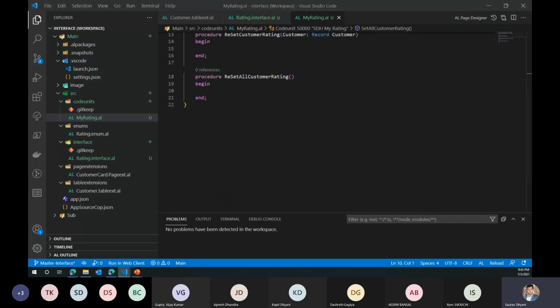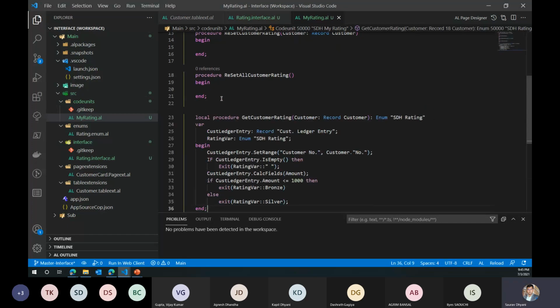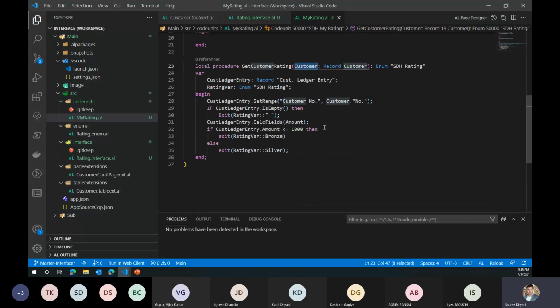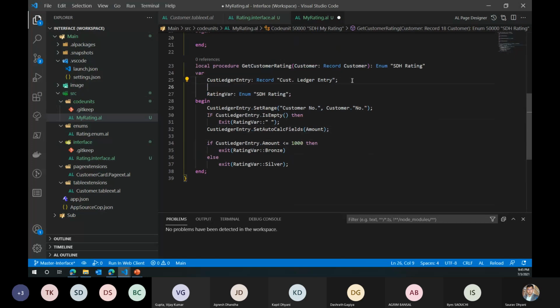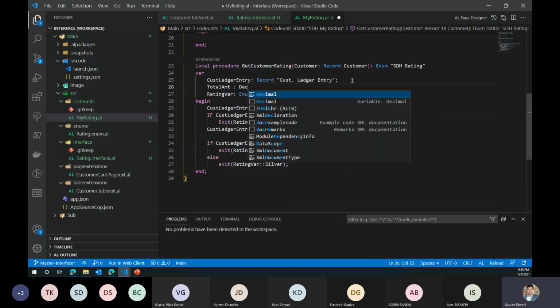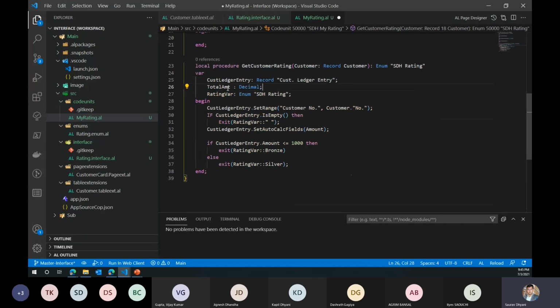So what I'll do is I'll create a function which is something like this. Paste it from Notepad here. I'm just creating a function which takes the customer record that you want to get rating for, and based on whatever the value is, I'll have to do this code. Let me do set vacancy field, and then let me just do a variable here so that I can calculate it.